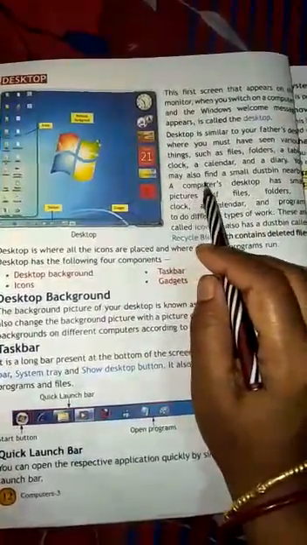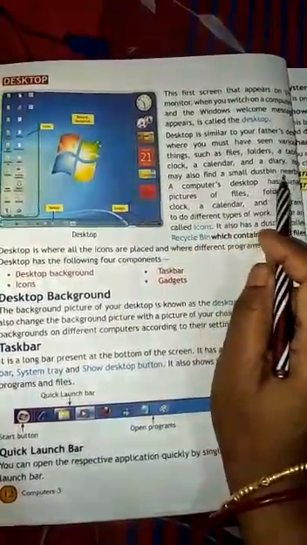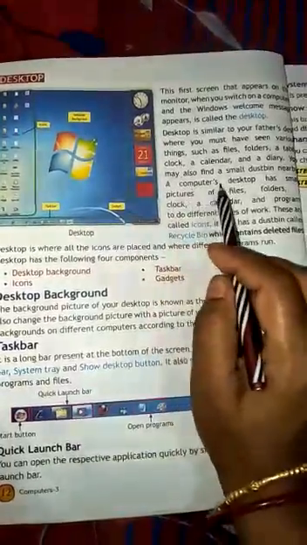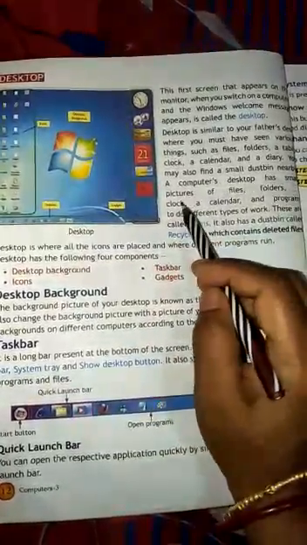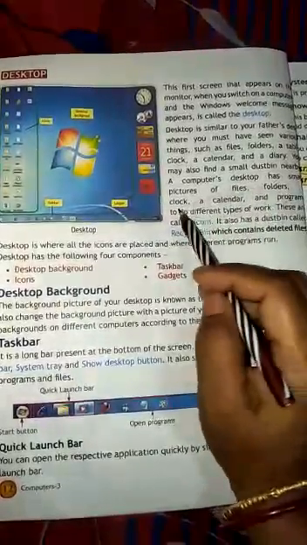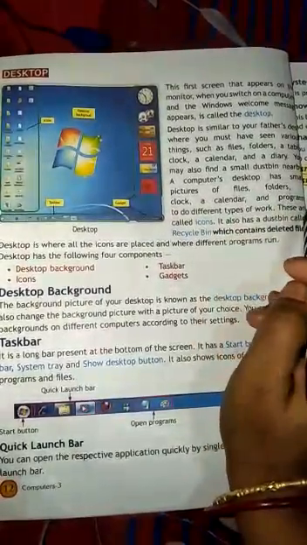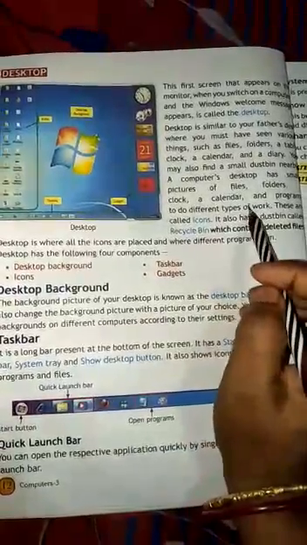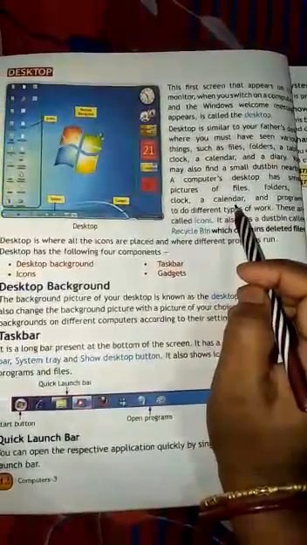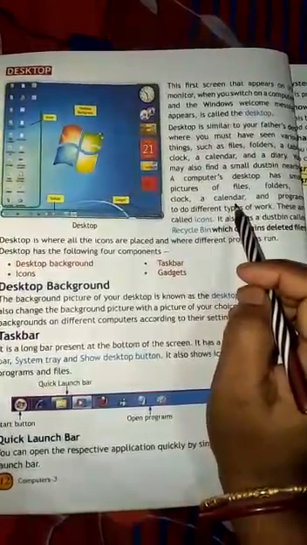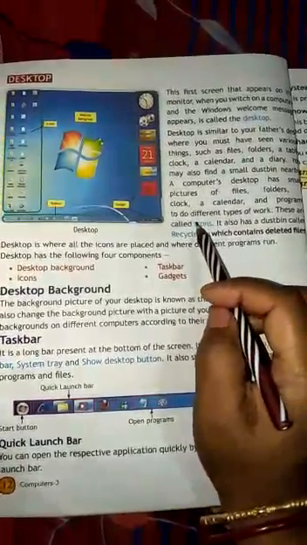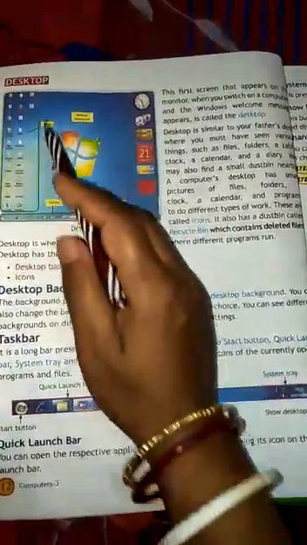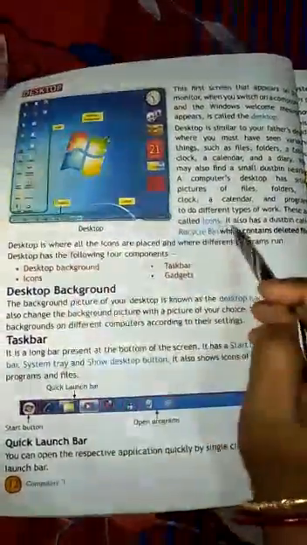You may also find a small dustbin nearby. A computer desktop has some pictures of files, folders, clock, a calendar and programs to do different types of work. These are called icons.